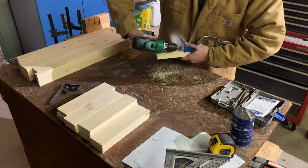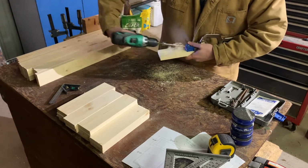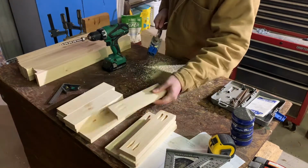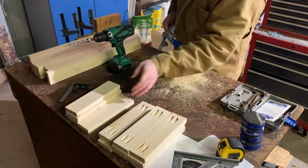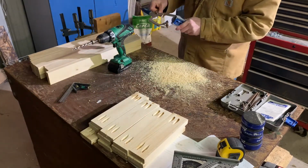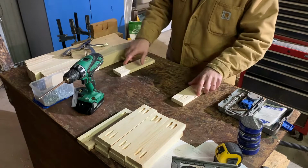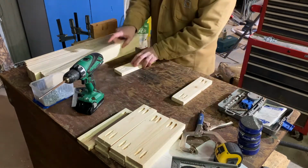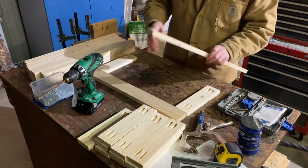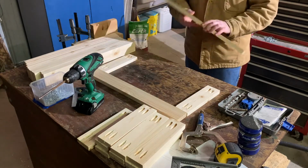I am making 2 of these at one time, or at least I start out that way. Toward the end of the video, you'll see me only working on one. I've got a limited amount of space to do stuff, so I'm trying to do as much of it as I can and batch out 2 of them. It goes a lot quicker. But once you get down to that finishing process, you can really only do one at a time, or at least I can in my current setup.